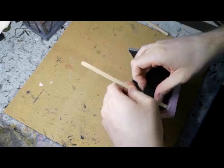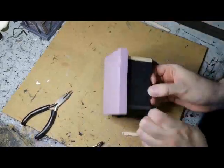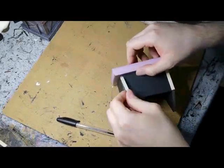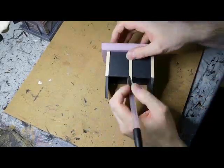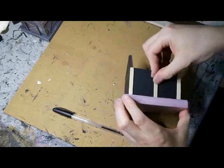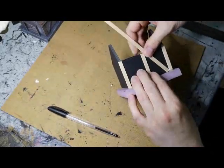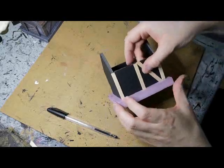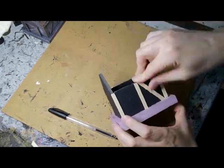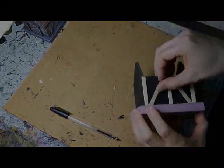From there, we can take our coffee stir sticks and start breaking them off to do the frames on the edge of the building. If you need the measurements again, the wall pieces should be about 2 inches in height and about 3 inches in length. You have a lot of freedom right now of what kind of framing you want to do. I'm gonna keep mine relatively straightforward. Most of the buildings I'm working on will have the wooden panels along the very edge, and in the dead center I'm gonna put one support beam. Some of the other ones I left blank — they might have a window instead, so none of the buildings need to look identical.